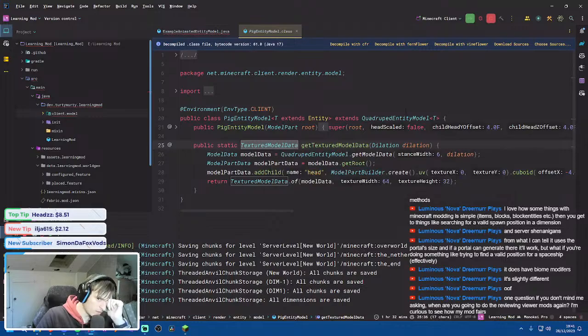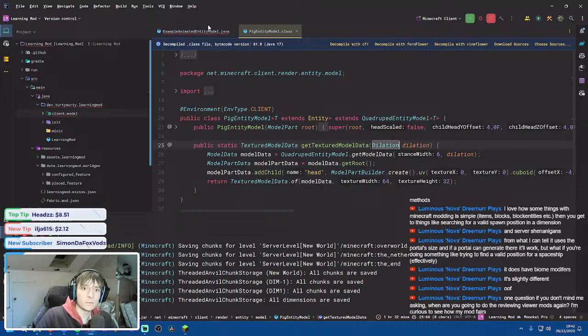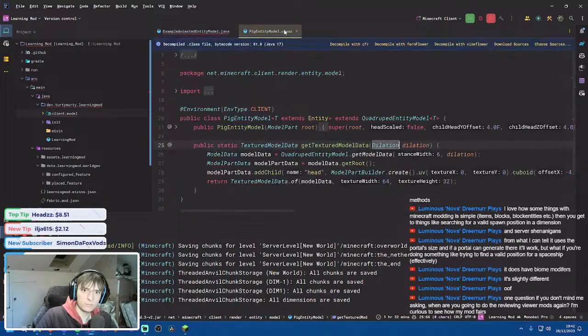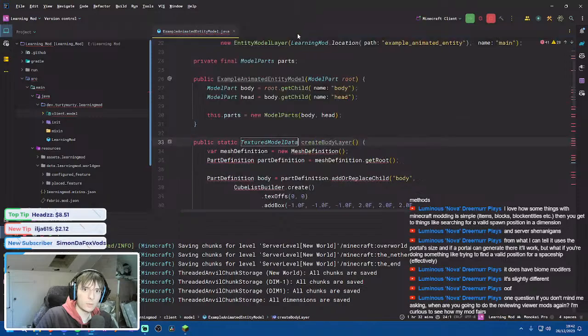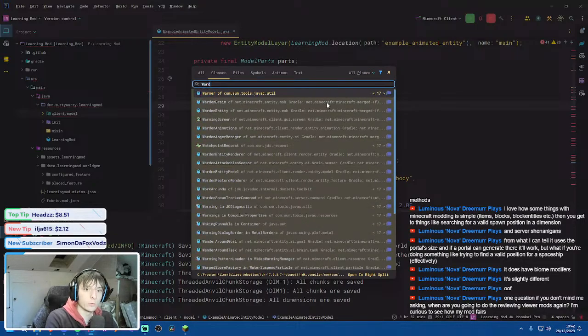Textured model data? I guess so. So is that what that is? And then that's a dilation? Or wait, what? Okay, maybe the pig isn't the best example. Let's look at something somewhat new. Maybe the warden.